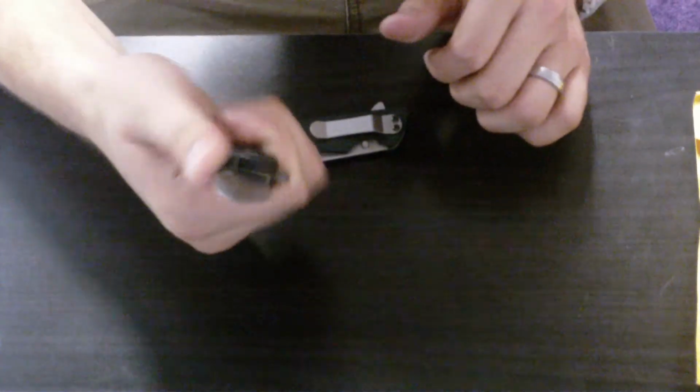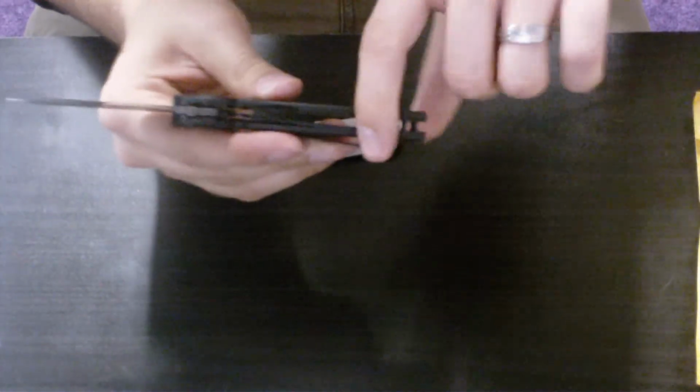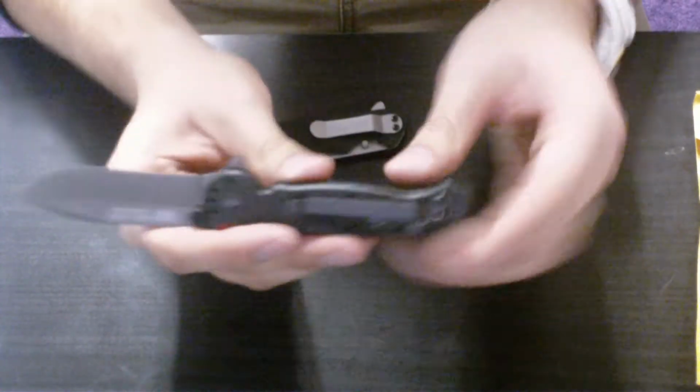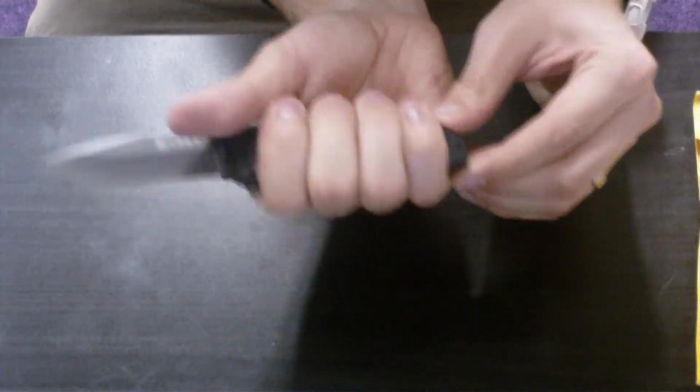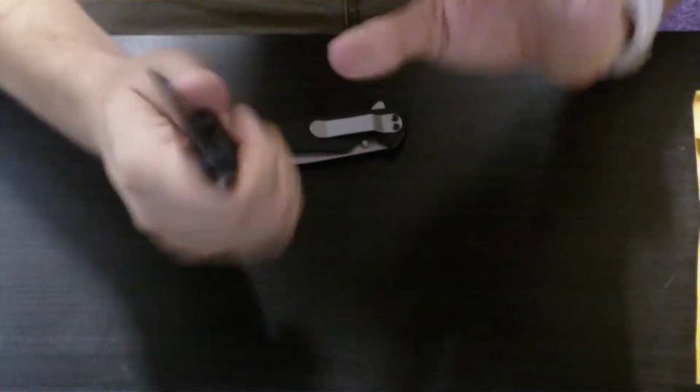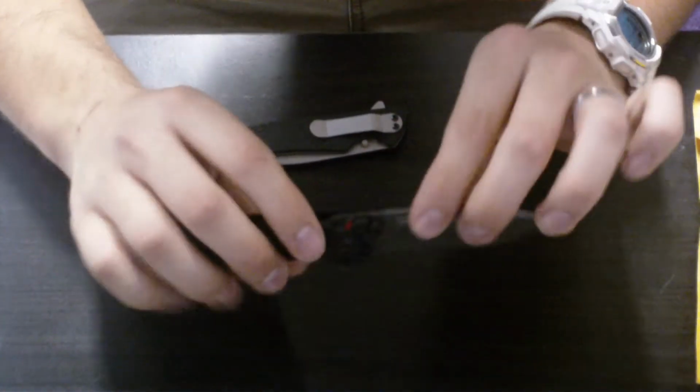The ergonomics are good on the handle. It's got this huge, I guess, hand choil is what I would describe it as. And you can hold on to this knife. I mean, you can get your fingers in there. I've got pretty big hands, and you can hold on to this knife, and you feel like you have a knife in your hand, and you can do work with this. I mean, it's a hard use EDC folder.